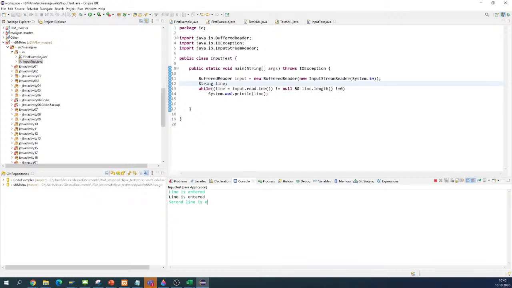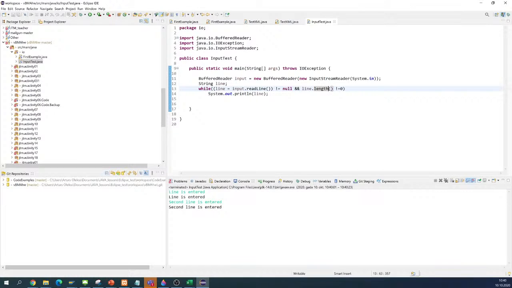A second wine is entered, so you can see it shows in green what we typed, and when we press enter, it means that the input is empty, and the program is terminated. That's how the input works. So that's the way you can input the wines.